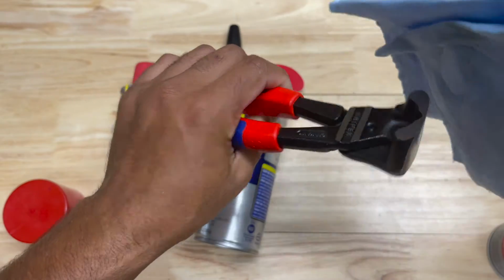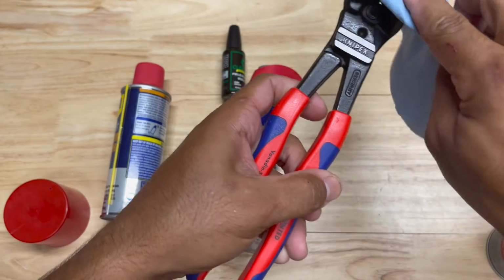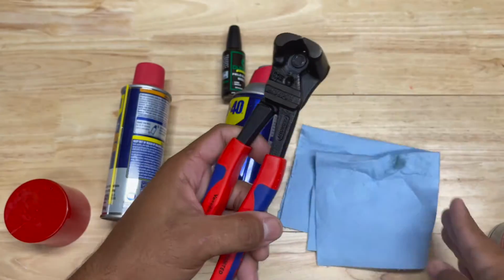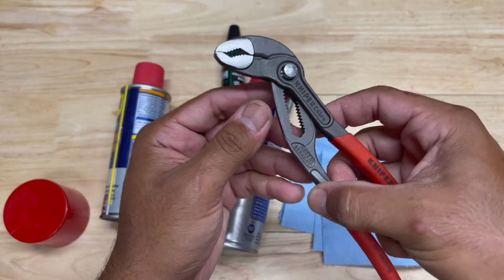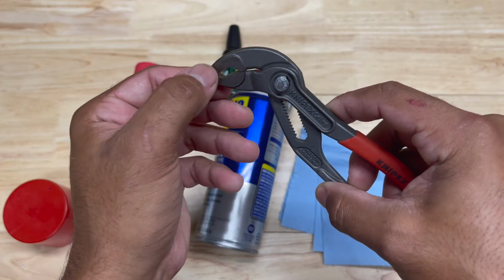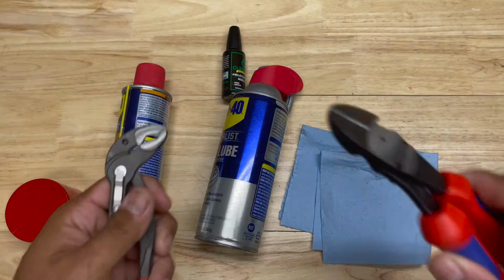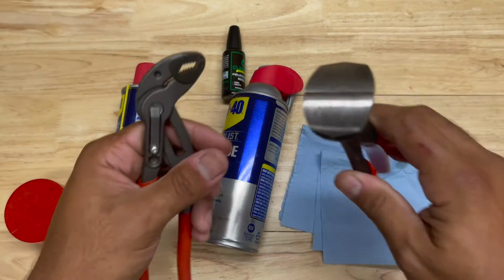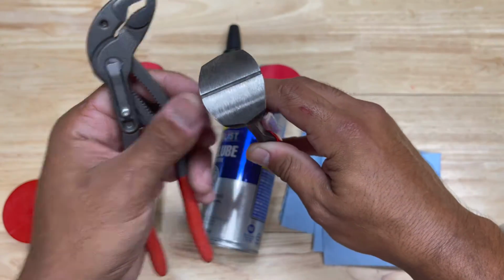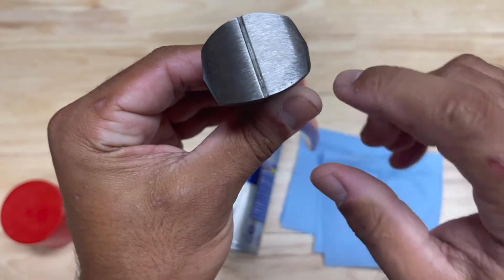Now, tools like this, I even get it on the logo here because that can rust as well. Anything that's forged steel, even your Cobras here, I like to keep this area of the Cobra protected because this part of your Cobra can rust as well. Tools like this, these all can rust. If you look here, these kind of got away from me for a little bit, and I actually got some corrosion on them right there.